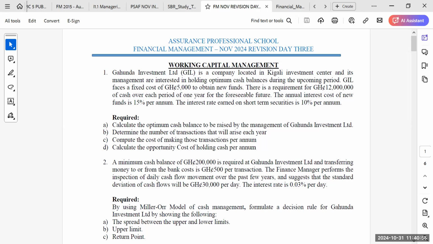But what is happening over here? The interest earned on short-term securities. Maybe we need cash every 2 months. You are not going to be holding the cash there till the 2 months and then go and pick it. No, you'll be investing it somewhere. Those funds that are not needed, you put somewhere till you need them. So you have the cost of capital and the benefit that you are getting. They will invest the short-term one for 10% and get interest on it. At the end of the day, how much are you paying? What will be the net interest?